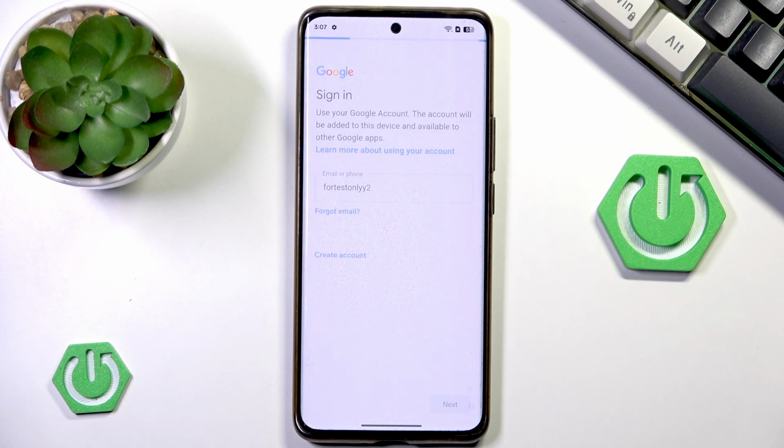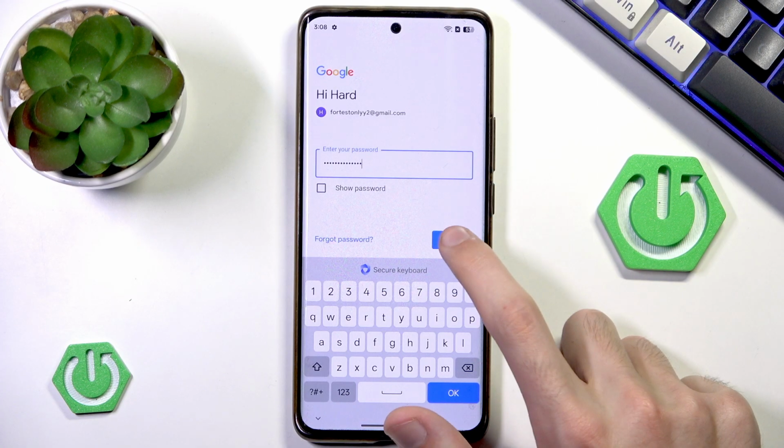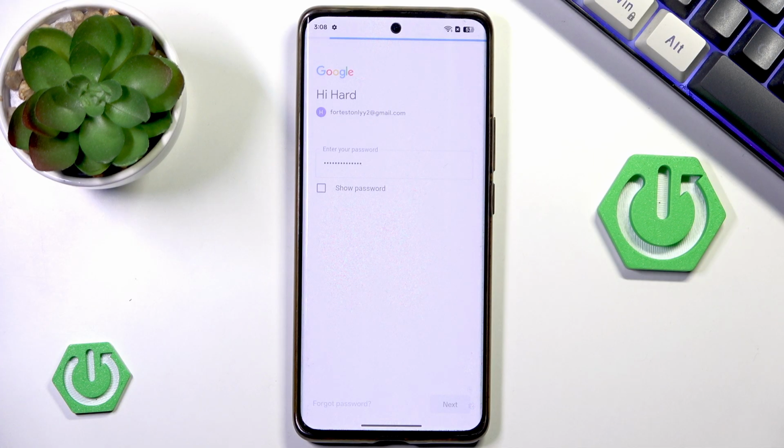So now we want to wait. And Google has found our account, and we must confirm our identity by inputting our password. Of course, if you have forgotten your password, you can always go into Forgot Password, and then you can try to contact Google support, but generally speaking, they will just send you another refresh link for resetting the password, usually on another Gmail account or on the phone number if you have provided them in the past. But if the password is correct, we will be able to click Next.